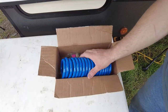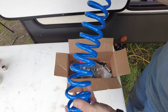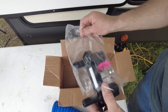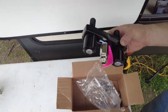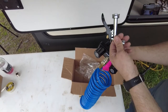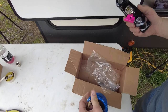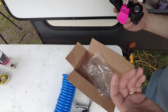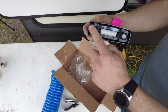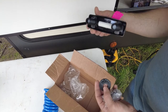All right, hoses are connected. Now for the final part of this project — since we're already in here with the water shut off, this is a great time to do the shower upgrade. This is the coiled air-style hose with a quick disconnect. The sprayer attaches to the other end with the same easy push-in connector — about 15 feet of coiled hose. On the back side, you remove the two hoses and the two mounting nuts, then this one drops right in.